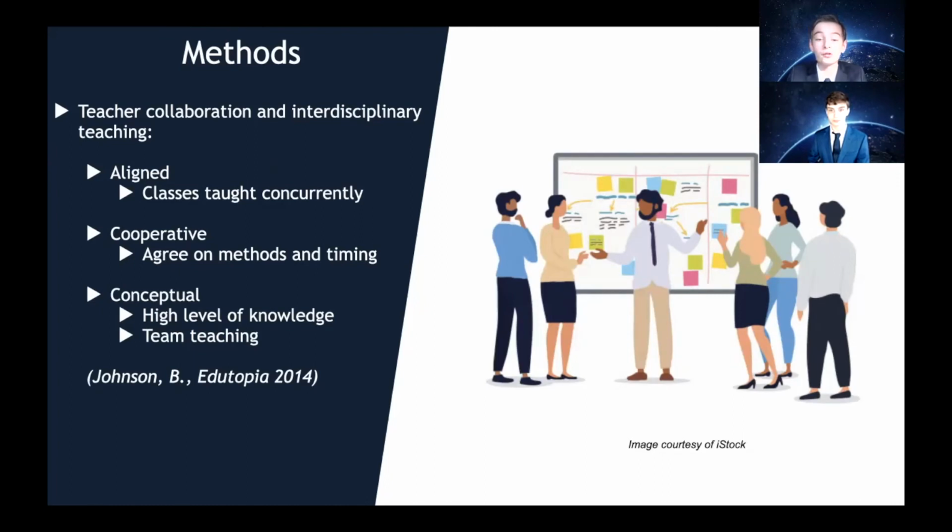This is when two classes are taught concurrently so students can learn the same foundational principles and reinforce the same material. This requires two teachers to collaborate and decide how the material will be covered, and make sure that students can receive credit for the material learned in both classes. This will also encourage students to study the material more in depth, benefiting their performance in both classes.